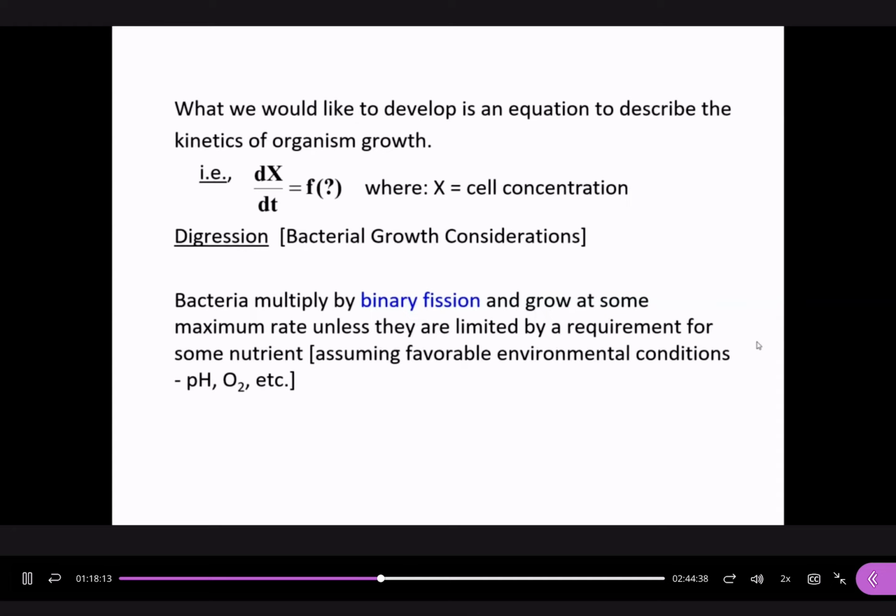Let me make sure everyone knows this, right? What is dx over dt? You learned some calculus? No? How do we get dx over dt? Do you know delta x over delta t? What is delta x? x at t minus x0, over t minus t0, right? When t is very small, when you look at a very small scale, this is dx over dt. That's the definition from calculus. Just make sure everyone knows what we are doing here. dx over dt is the change of x over t, the change of microorganism concentration with time. We want to describe this.